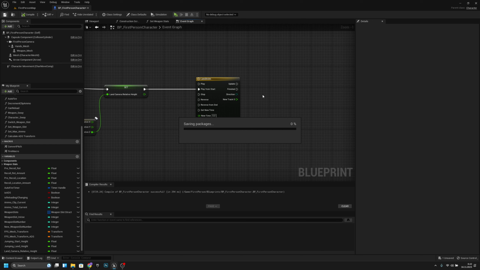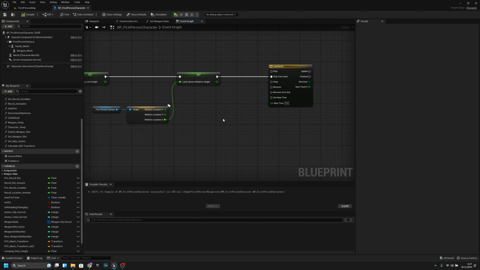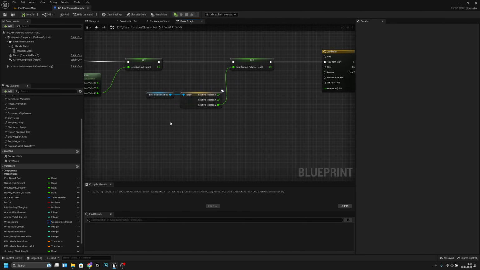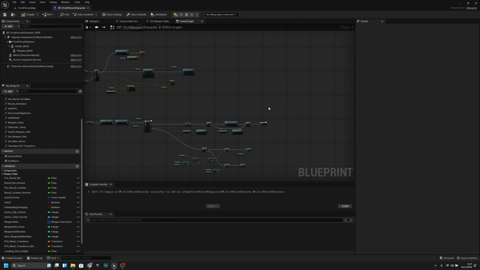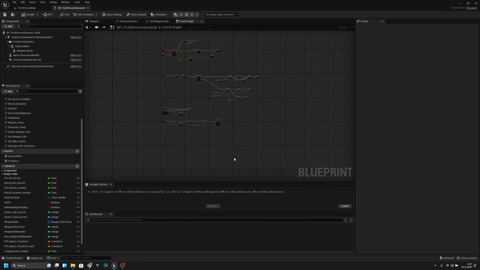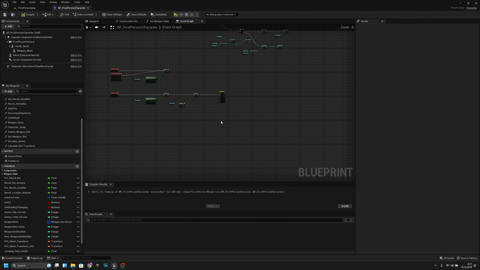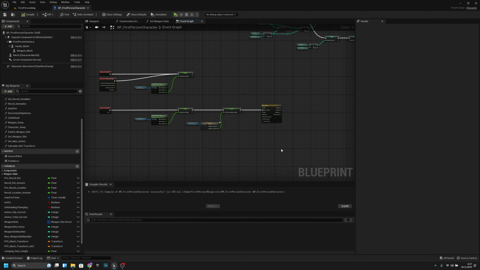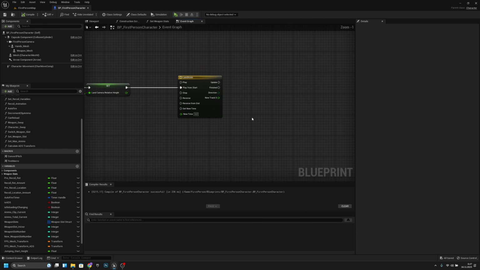And what is happening? What? Okay, so my Unreal just crashed and I had to do this whole thing again. Move this and the anim blueprint stuff. But yeah, here we are again. I don't know what the problem is, with the computer or with Unreal, but yeah, here we are again. Now let's continue with the code.